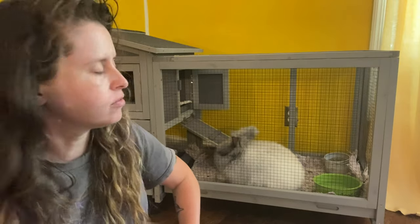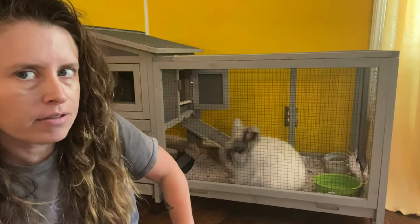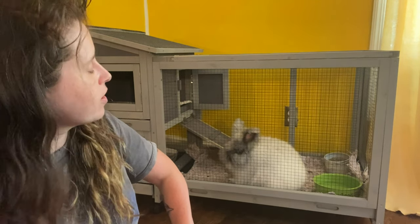What do you think, rabbit girl? What you think? I love it. It's so pretty. It's my new castle house. That's what I thought you'd say, Begonia.